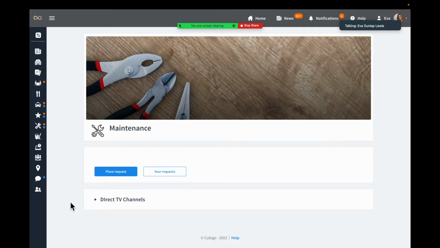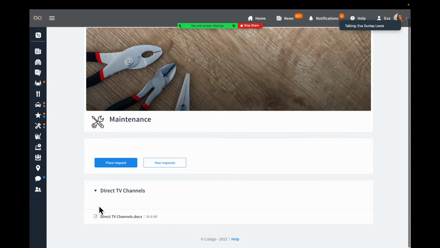So let's get back to this little attachment right here, the DirecTV channels. If I click or tap this text, then I see an attachment. Does anyone know what an attachment is? Yes. An attachment is usually a file.